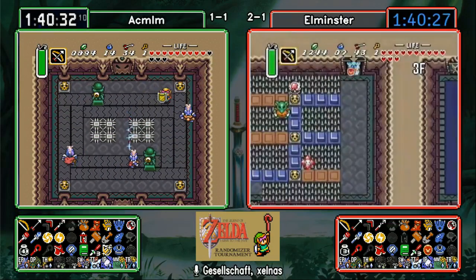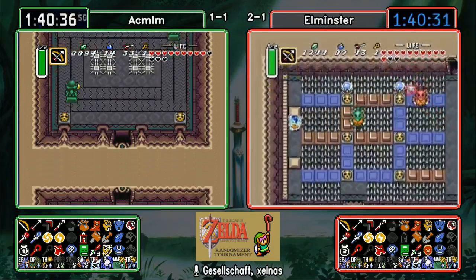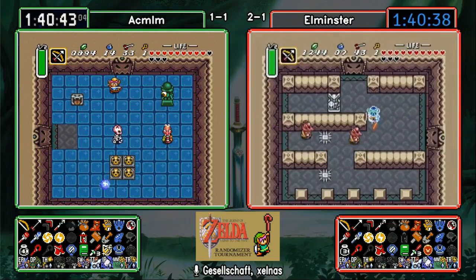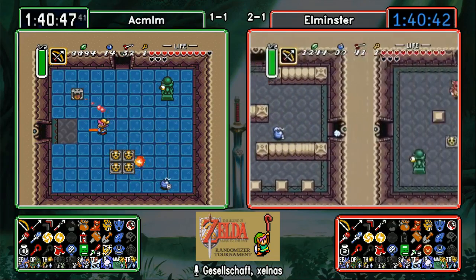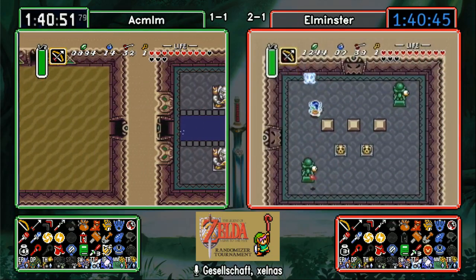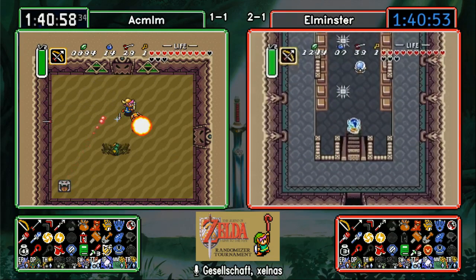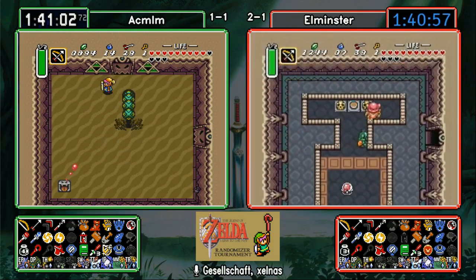And Elminster went right too, so he's not going to lose any time compared to acmlm, but this is all execution. This is all huge. Yep. These rooms are difficult, the 5 that acmlm is in, because if you mess them up, you can lose a lot of time here, but they're normally not too bad. There's a lot of little strategies you can do, but there is the potential. There's a lot of RNG involved as well. Especially the way those guys move is completely random. All the enemies in the gauntlet.